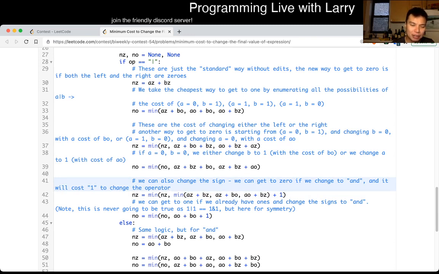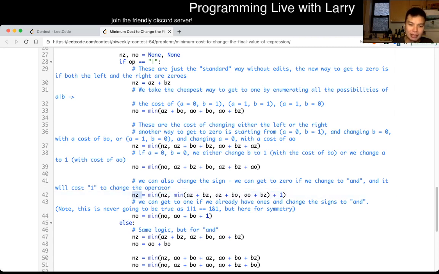Well, if they're both 0, then 0 and 0 is still 0. 0 and 1 is equal to 0, and 1 and 0 is equal to 0. This is just bitwise things. And then if you change this to an AND, then that would be your cost of doing 0.